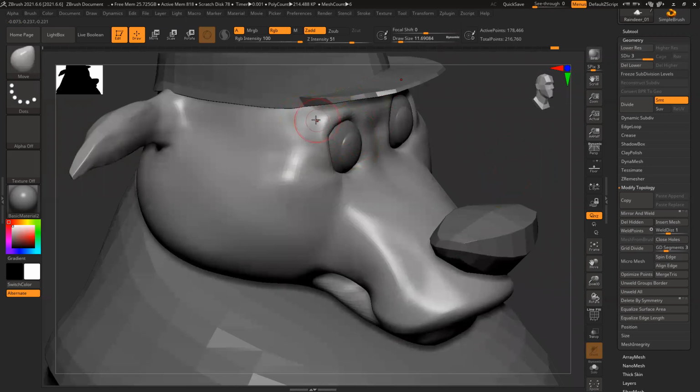And clean all these pinches and these things, clean the surface.